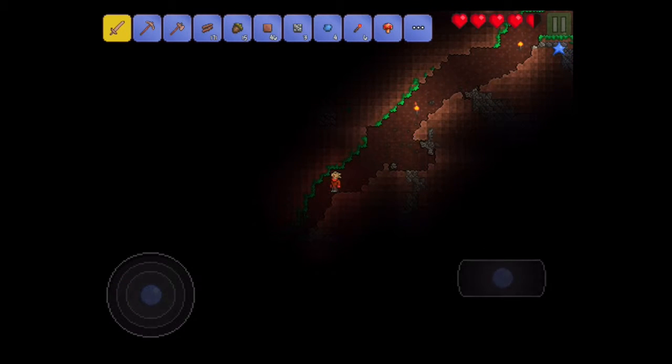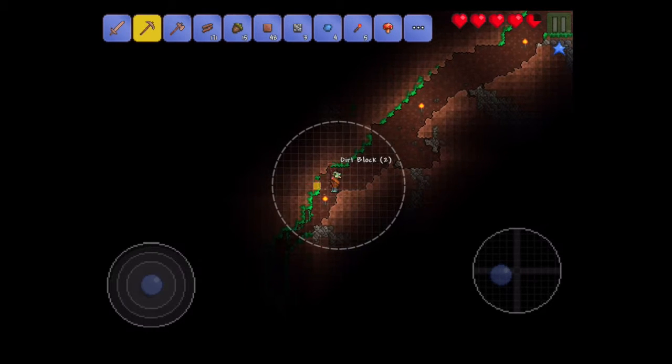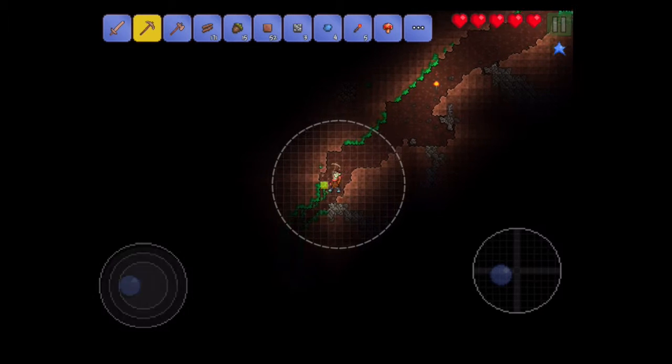But anyway, so we're heading down. We're trying to keep it lit up. There we go. Yeah, put those things in. All right, and get some stuff going. I don't remember if we found some more iron down here or not.